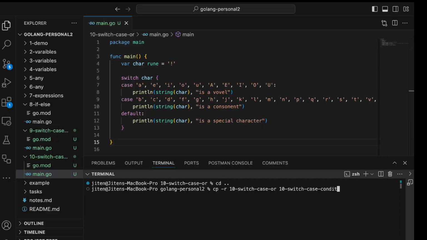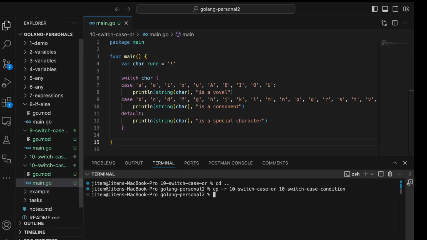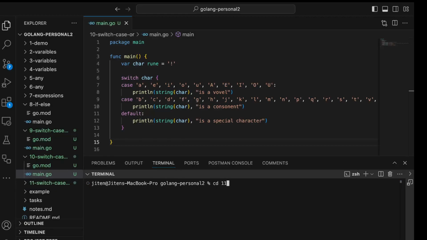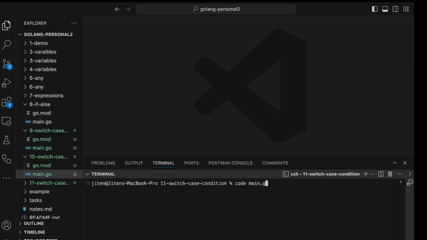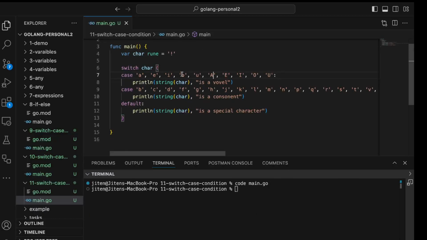Switch case condition. Another example. Code main.go. We go here.